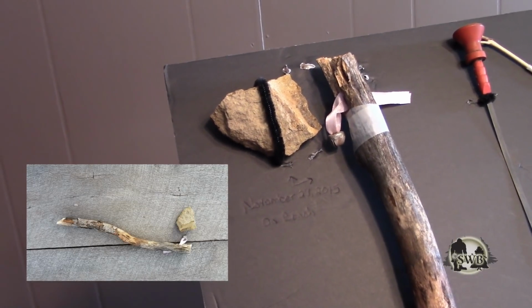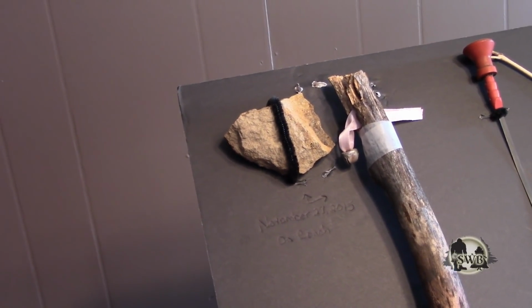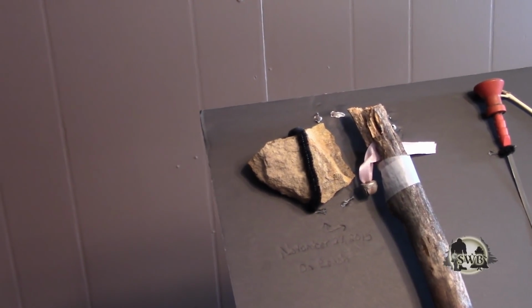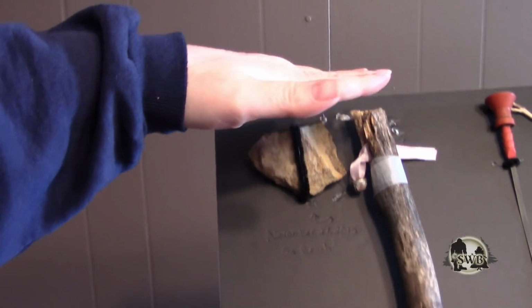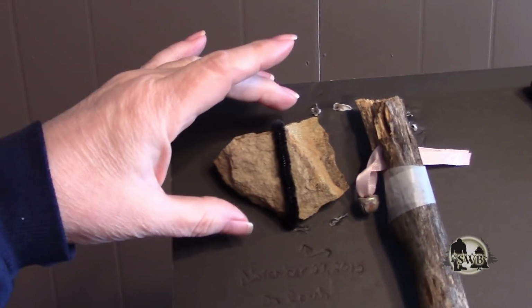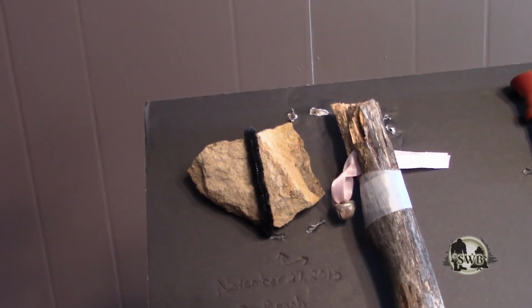This was the day that everything hit me about their intelligence, and just like everything felt surreal, and I was like, is this really happening? But this is absolutely one of my favorite things. I will never get rid of it. And they put this rock beside it too, which I don't know why for sure.